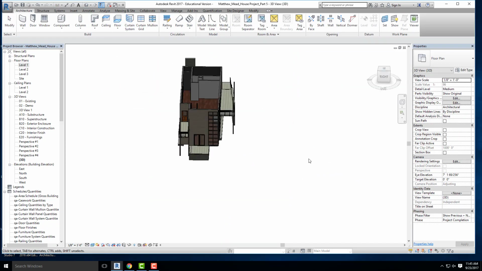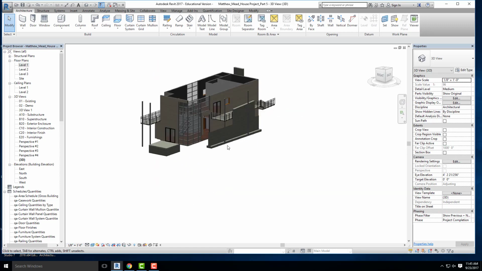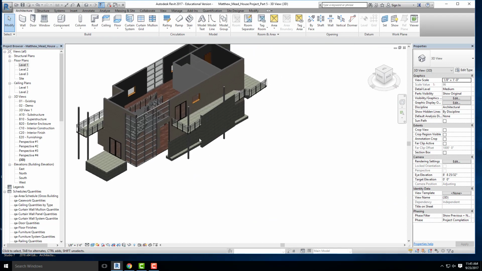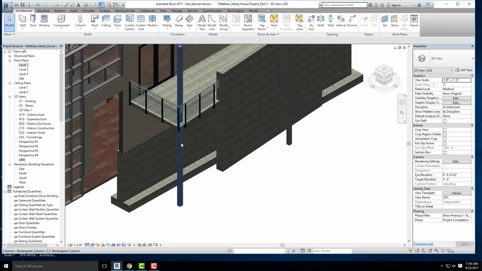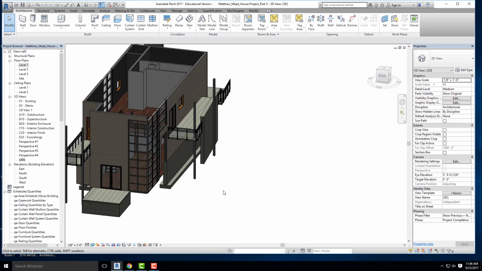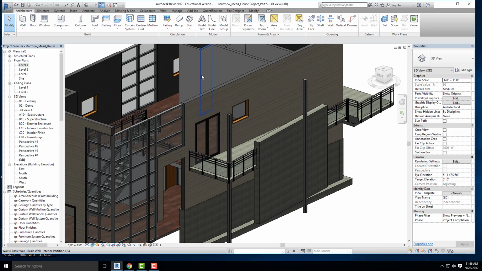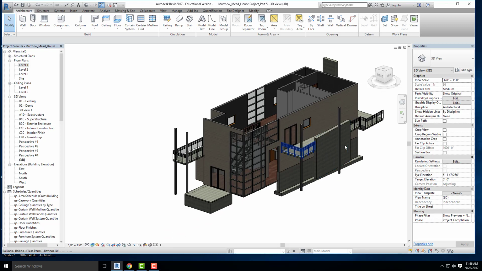Okay, so now if we go to our 3D view, I can see the columns that we had just created. This one now is integrated into this patio, and to be honest, if I look at this the way that it is, oh, never mind. I forgot. This is actually going to support both this patio, but it's also going to support the overhang that we're going to create, I think, next class. So even though it looks kind of funny right now, that's okay.